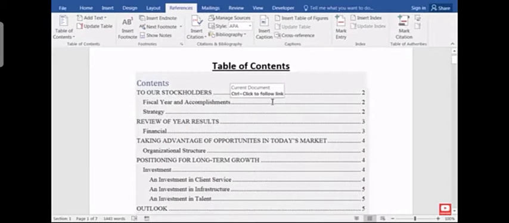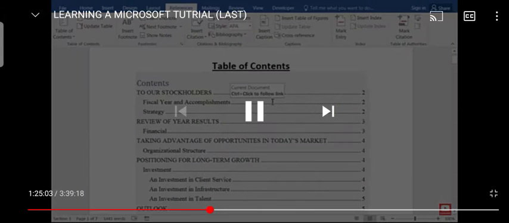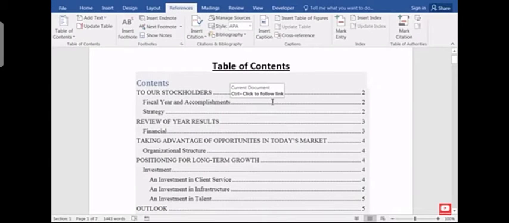So that's how to insert the table of contents in the first place, to take advantage of the heading 1, heading 2, heading 3s, and to make a little update to it. In our next lesson, we're going to talk about how I could change the look of the table of contents itself. So I'm ending this session. We'll go start the next one in just a moment, as long as you're going to hang around here.